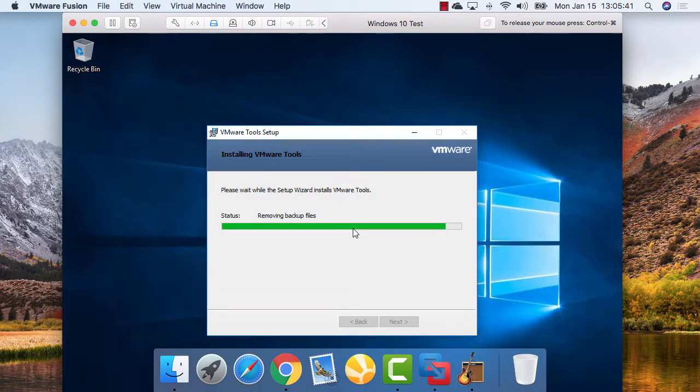Here's where the video driver installs, and as we can see here, it looks a whole lot better already.